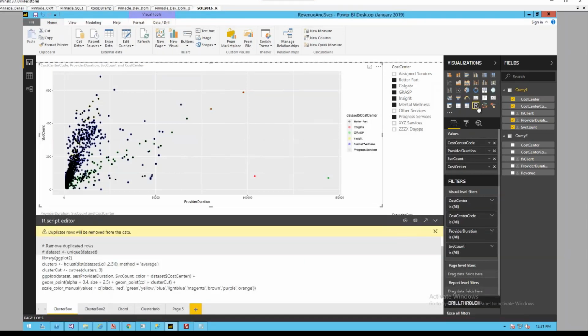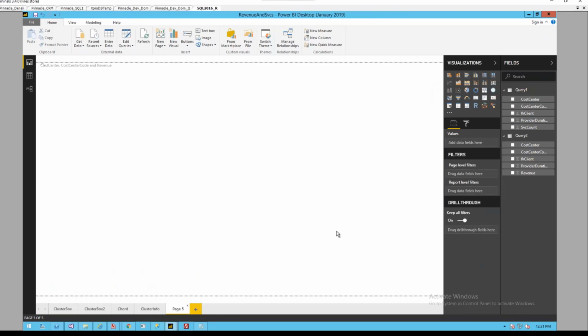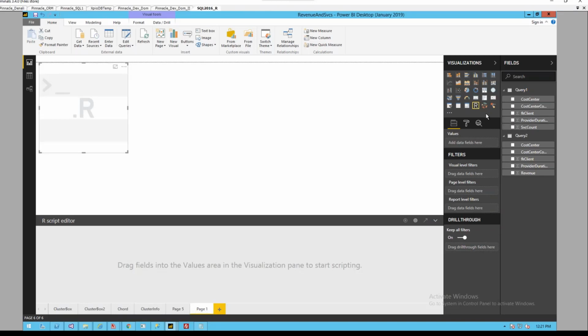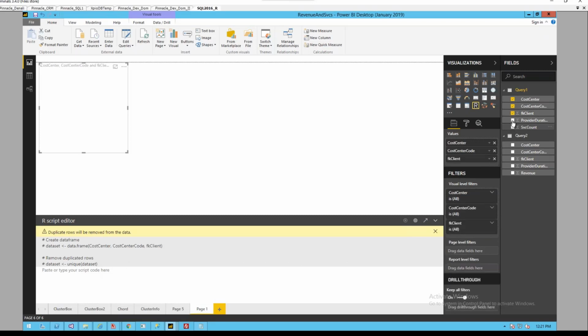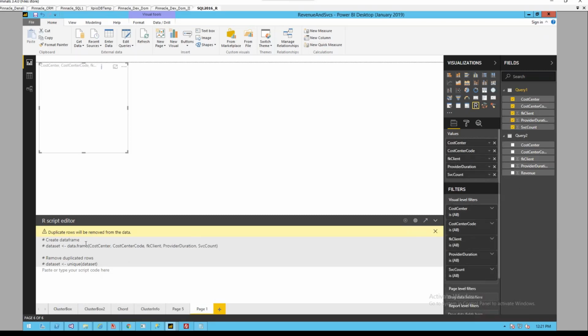And then what I do is I selected the R script visual. So I just dragged that over and laid it on the canvas. I'll even show you that in a new one here. Let me pull up a new visualization. You just drop that. So if you drop the R script visual on the screen, then you get this R editor, right? It says drag fields into the values area in the visualization pane. So if I just bring in all of my fields from my SQL query, then it kind of automatically builds some of the initial R code for that visualization. Then I just have to add some additional code.